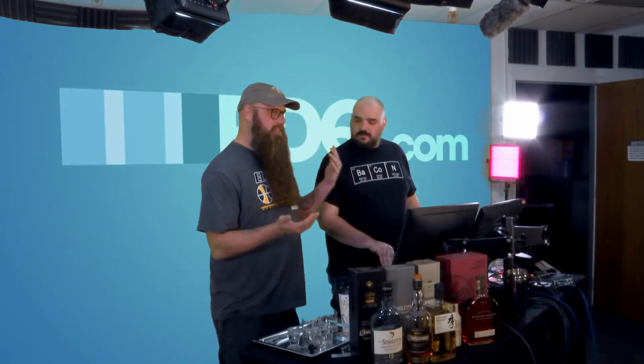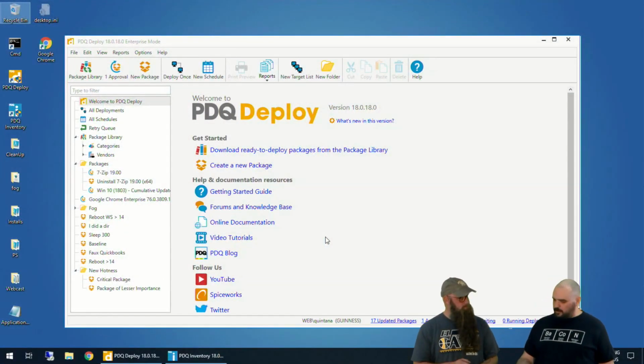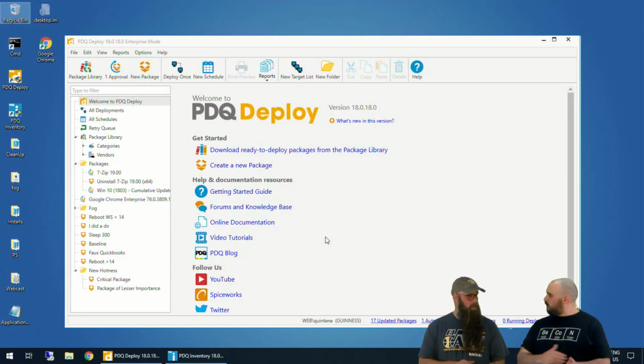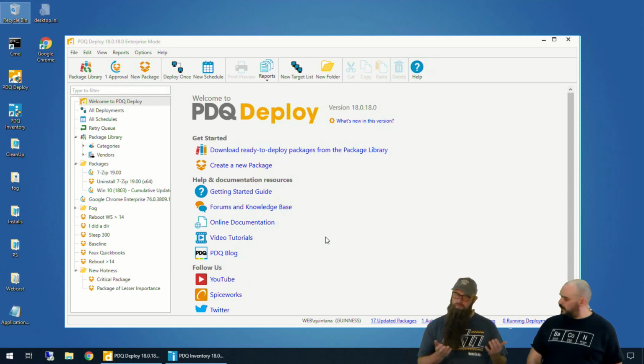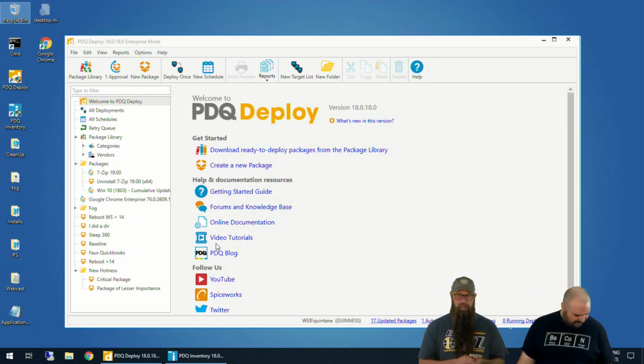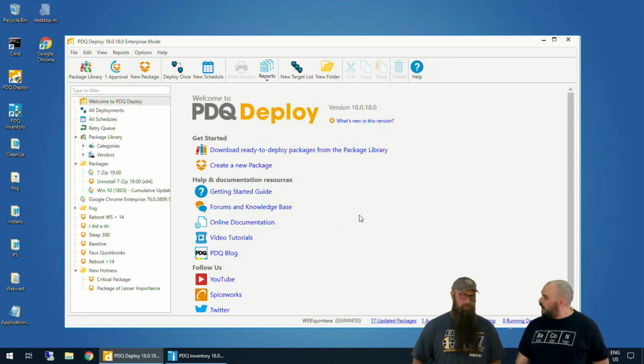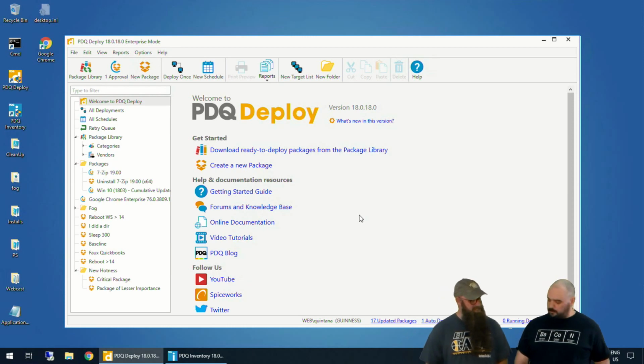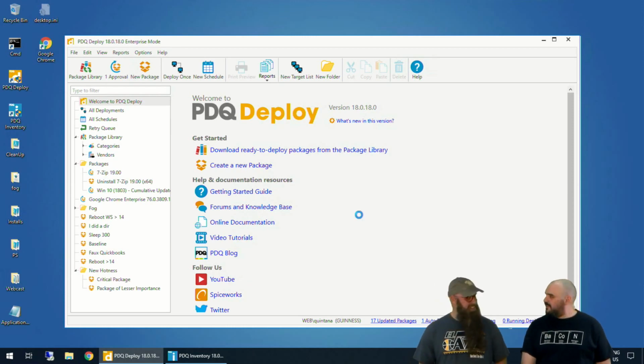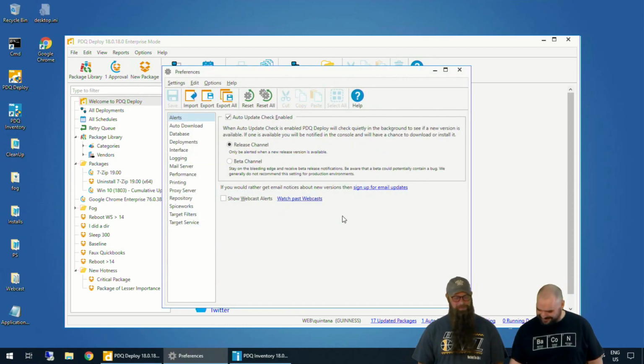Anyway, welcome. We're going to be talking about Deploy 18, and let's just go ahead and kick into it. Let's start with what's been added, and then we'll go into the underlying changes. This is still in beta, hopefully not for very long, but it is a fairly stable beta. We have high hopes for the release soon. I don't want to give actual dates.